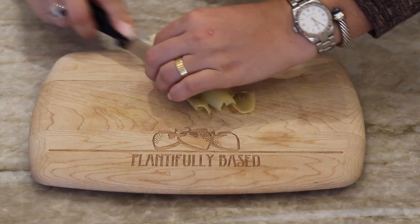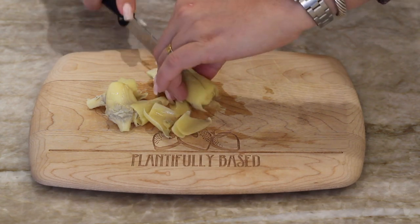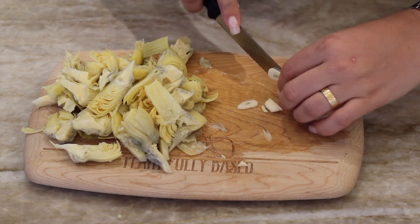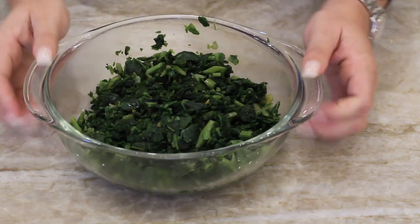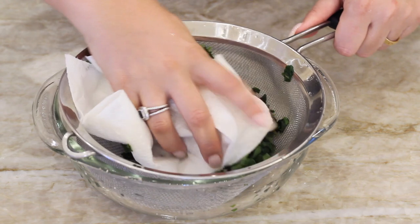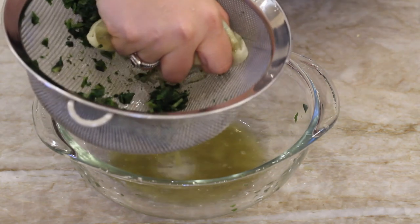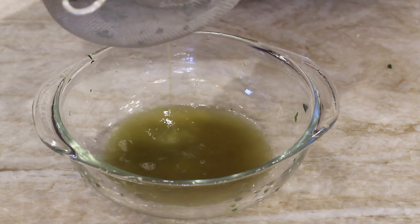We're gonna first start by microwaving our spinach, and while that microwaves for a few minutes, let's cut up our artichoke hearts. I just cut them into quarters because we don't want giant artichoke hearts in our dip. Then we're gonna cut up our clove of garlic — just mince it nice and small. Once you've got those cut up, your spinach is probably done. Take it out of the microwave and drain out all the liquid. The spinach is gonna have a lot of liquid in it — we don't want that in our dip. I just put it in a strainer and squeeze the water out. You can save that liquid if you want, like put it in a juice or something.